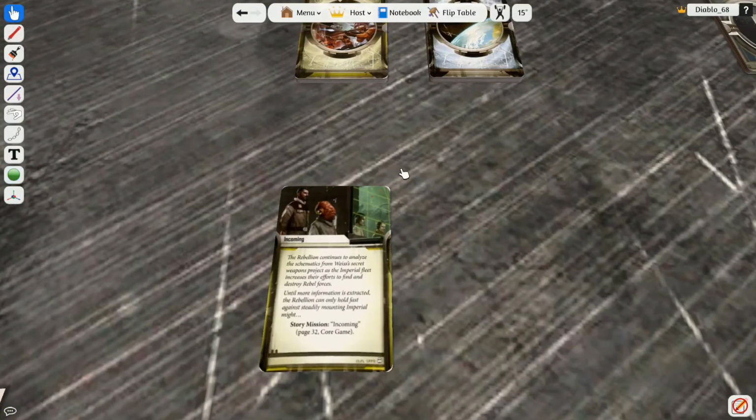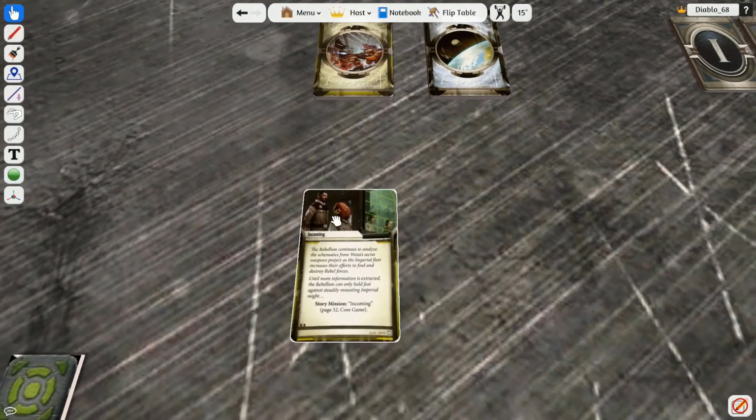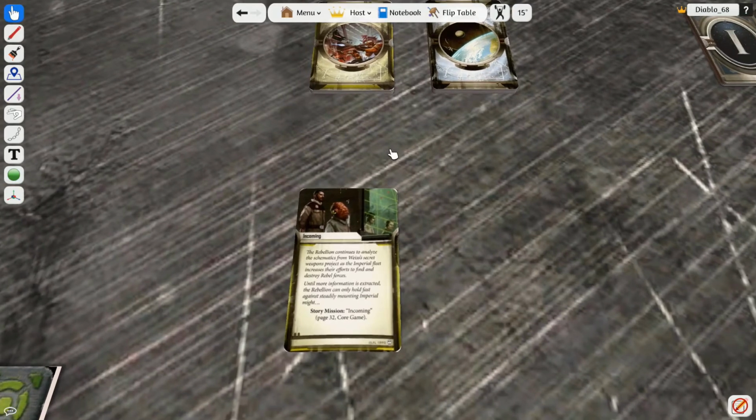The story missions are just little extra fluff cards which can be used, which show you what the next mission is. But you can always look back to the last story mission you played, and it will always say on there, whoever won or whoever lost. It tells you what the next story mission is you can do.